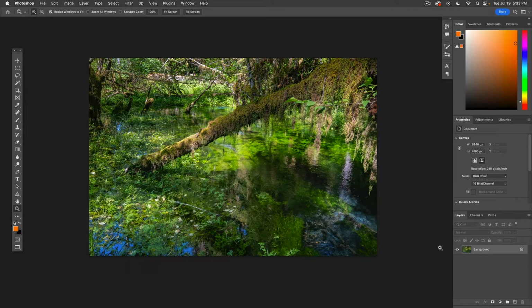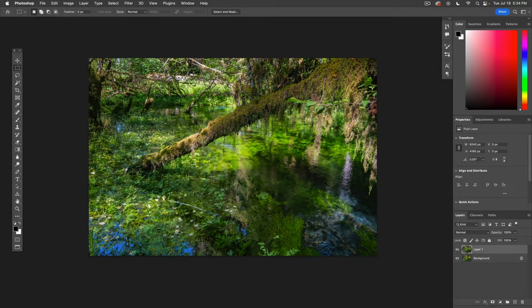So what I'm going to do is, first of all, create a copy of the background, which again, you can drag to the little square, or you might as well just learn this. It's Command or Control J. Makes a copy of that. Let me reset my colors to black and white. And I'm going to use the marquee tool to select basically the bottom half of the image. So I'm just going to select that entire bottom half.